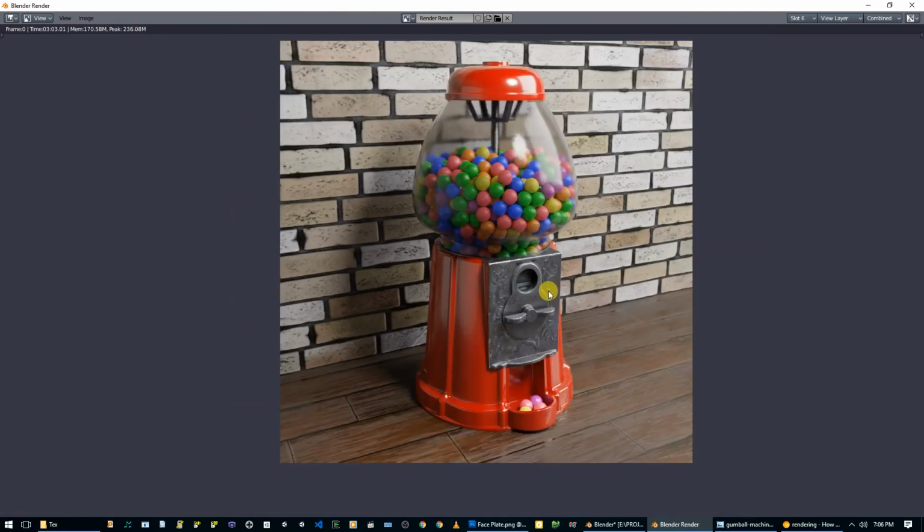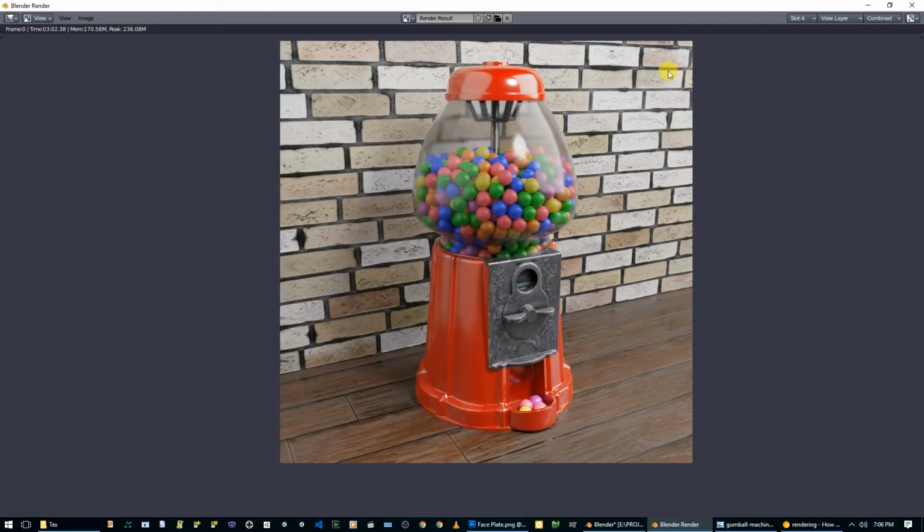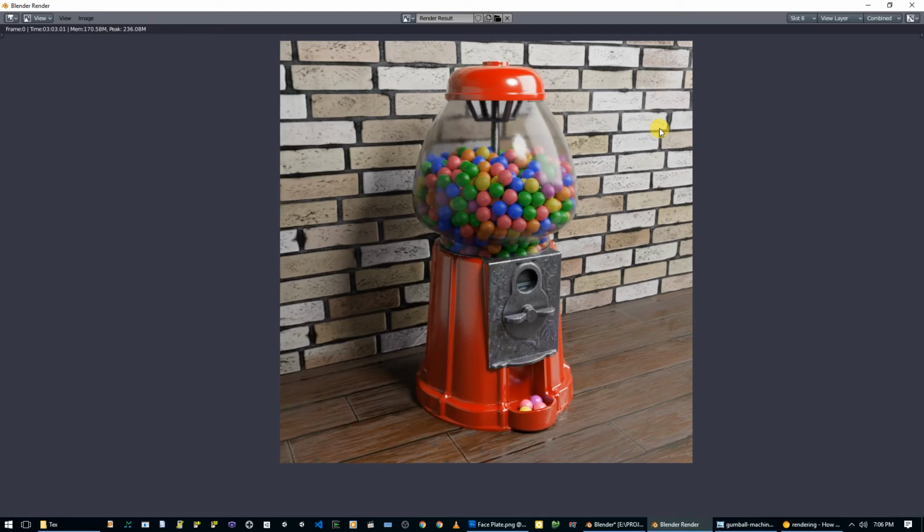I also put on depth of field. I don't know if it's very noticeable. You can see, these edges kind of get a little bit more blurry. But since we don't have a huge amount of depth in our scene, the depth of field didn't apply too much. But it did apply enough that I was happy with it. So I just moved that down, and I have that shadow.